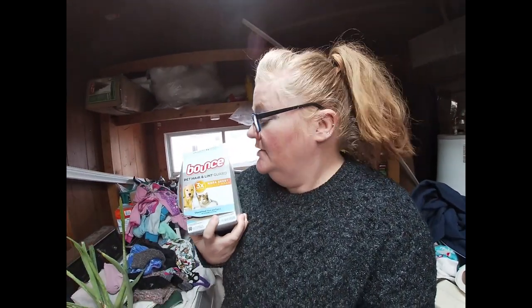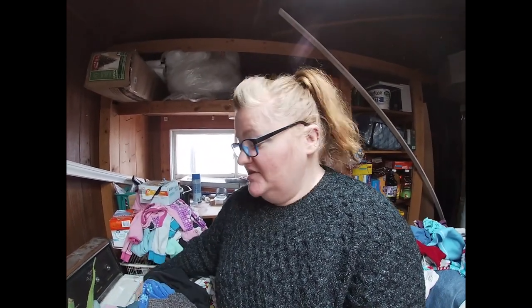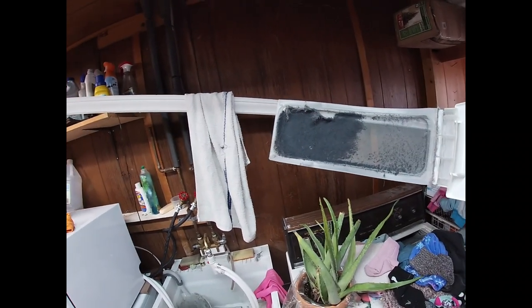Here are the dryer sheets that I use. Bounce, Pet Hair, and Lint Guard. And these are amazing to get lint out. Now, I did use the washer the other day, and then I just stuck everything in the dryer so that I'd have access to the dryer. But this right here, see that nasty mess? That is just from a couple pairs of jeans and a t-shirt or two that we put through. And it does a great job of catching everything. I mean, look at that. That's a lot of dog hair.